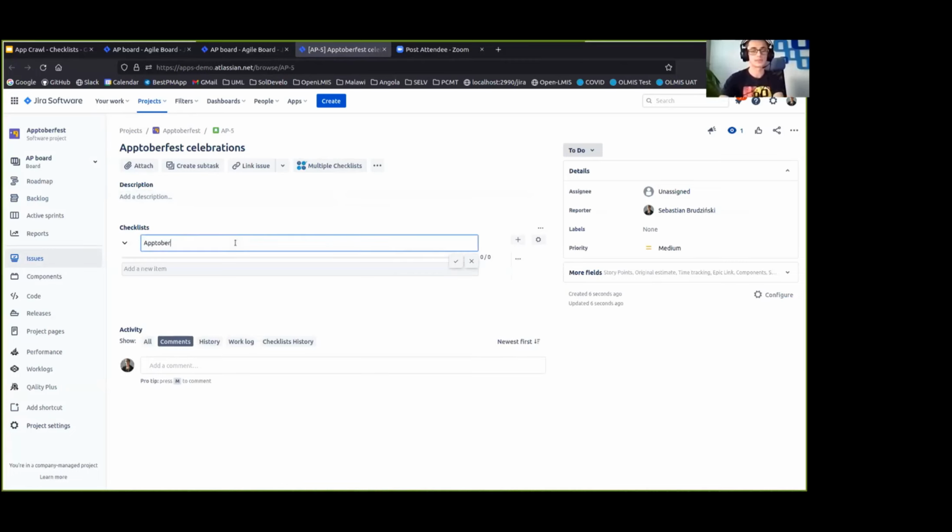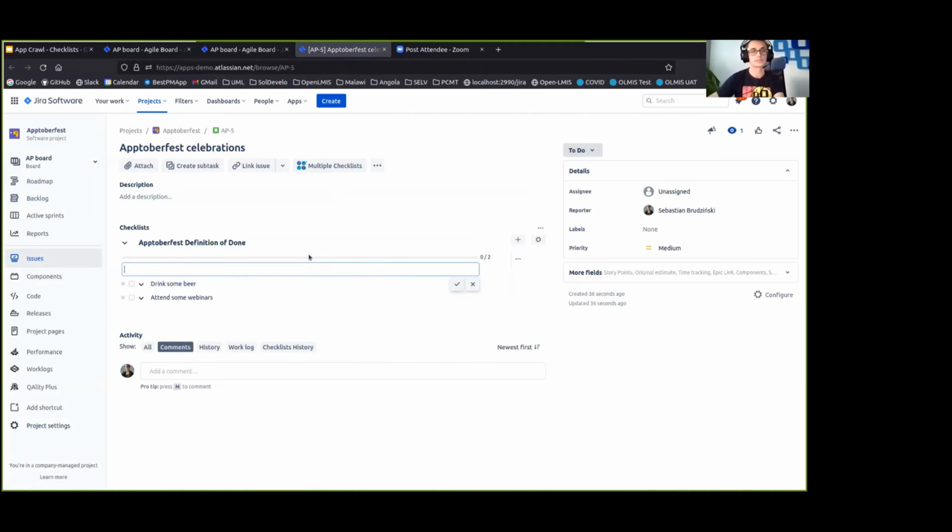So let's name it Apptoberfest definition of done. I'm not going to be creative here, but during Apptoberfest, you definitely cannot consider it done unless you drink some beer, attend some webinars, attend happy hours, and participate in the demo competition.